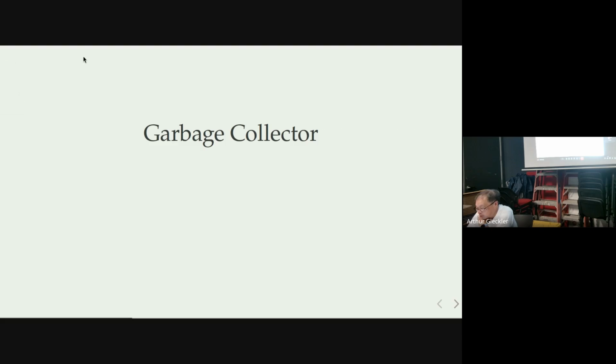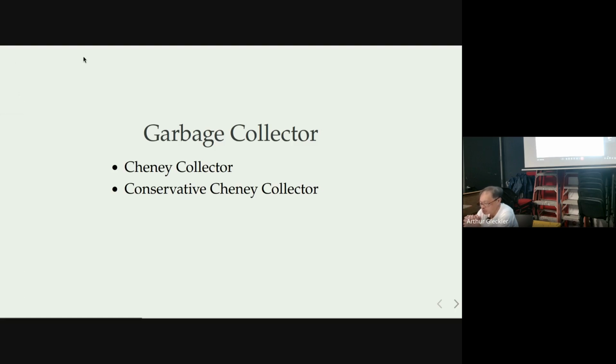Okay, for the garbage collector, the original collector was the Cheney stop and copy collector, and that was the one that's used for all the ports. And of course, when x86 was done, they had to make it conservative. So it's basically the same one, except they made it conservative. Basically, when you look at the registers, anything that points into Lisp memory is considered to be a Lisp object, even if it's not.